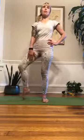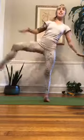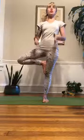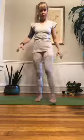Don't hold your breath here. If you'd like, you can see what it's like. What happens if I bring that all the way up into the inside of the right leg? And just like I told you, you'll notice different sides of your body working better than others. And so the right thigh pushes into the left foot, and the left foot pushes into the right. You can leave your hands onto your hips, or you can extend your arms straight out into this V, shoulder blades coming together, arms reaching up. On your next exhale, you'll slowly release, and you'll shake anything out awkwardly.